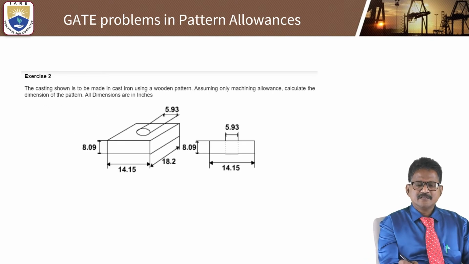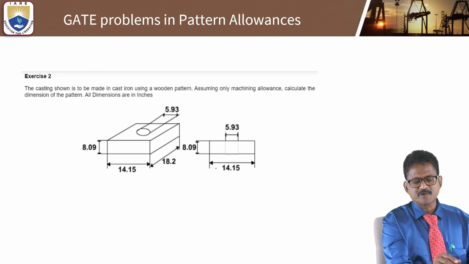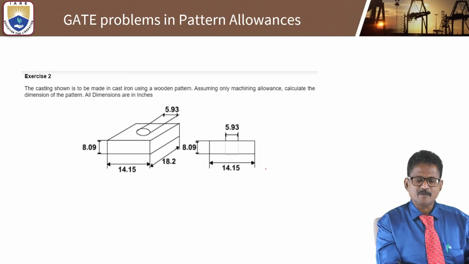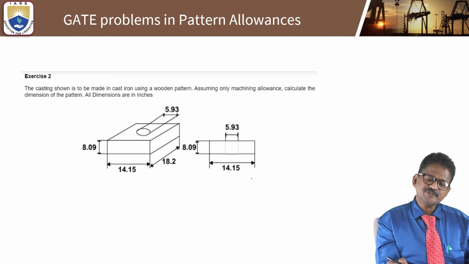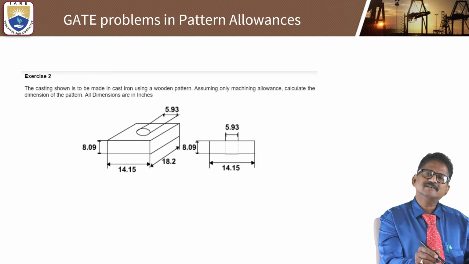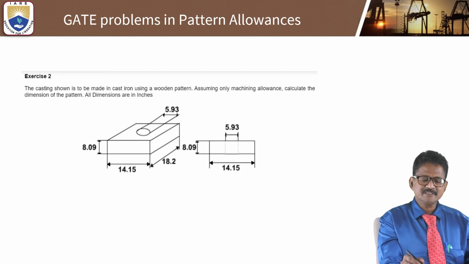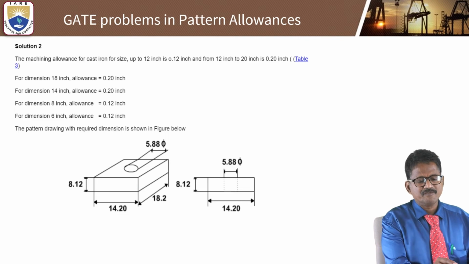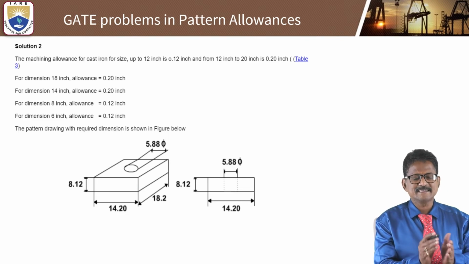Here, how you can provide this machining allowance. You can see this diagram after providing the shrinkage elements. These are the values you can obtain. Yes or no? Suppose if you want to add some draft elements and finishing elements, again you have to add some finishing. This is about machining elements for the cast iron size.